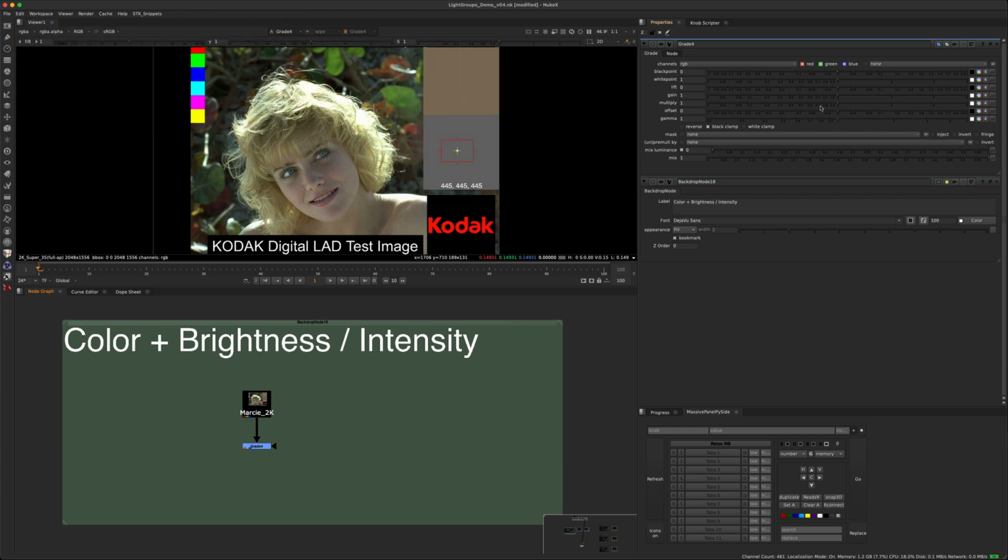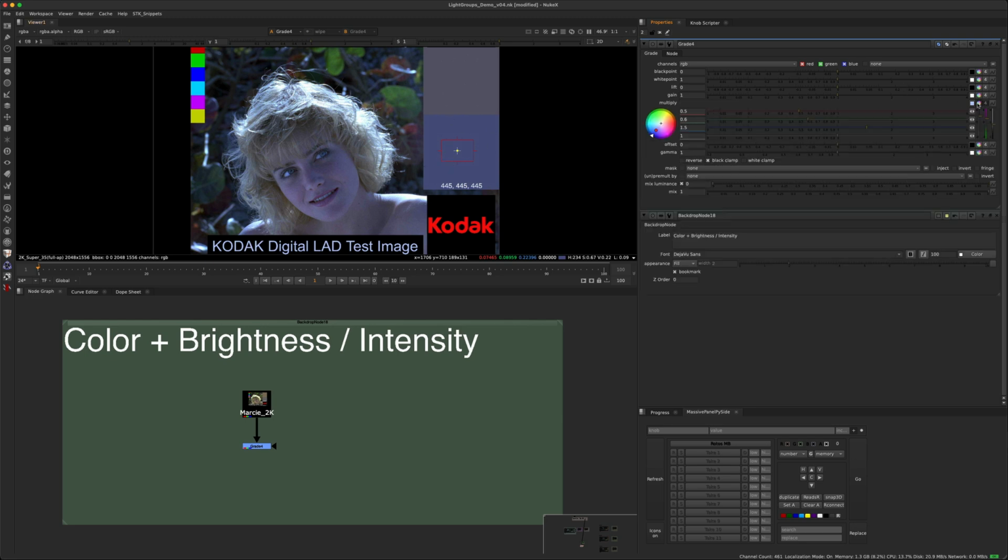So I would say that when you're starting out with a grade node, when you're kind of a beginner, you probably open up these four settings here that expose red, green, blue, and you're probably just dragging or entering numbers here. But that is what I mentioned before, where you're not taking luminance into consideration. And when you open up this tab, you've seen this before. This is really just exposing the same values that we just saw as sliders, right? So it's not too helpful in thinking about it in a different way.